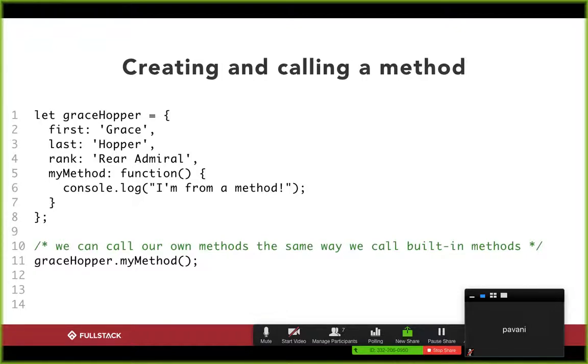Okay, so on line 11, all we're doing is we're going to the grasshopper object, we're going to the myMethod key, and we're accessing the value associated with that key, and we're invoking it. We're running it as if it was a function. And in this case, because it is a function, when I run it, I console log out I'm from a method. Okay, so once again, that function on line 5 through 7 there, that is a function, but here we call it a method because it's a function that is a part of the grasshopper object.